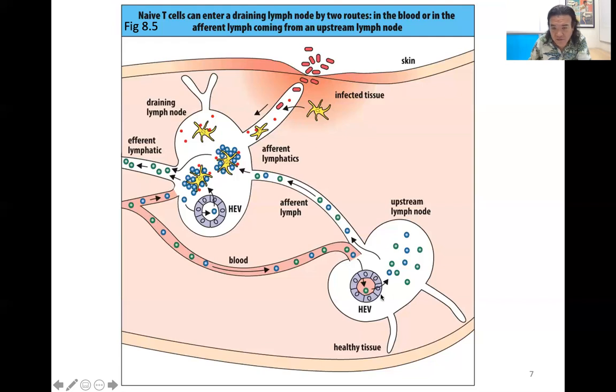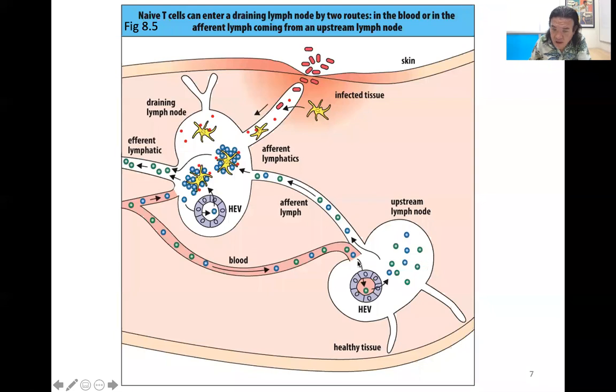They came to this lymph node first, but they didn't see anything in there that they liked. Even though the cartoon doesn't show any dendritic cells in there, there would be some dendritic cells in here also. But the point is, there's nothing that interests these T cells because their T cell receptors are not the right shape to pick up on anything in here. So then they would leave this lymph node and be part of the lymph system now.